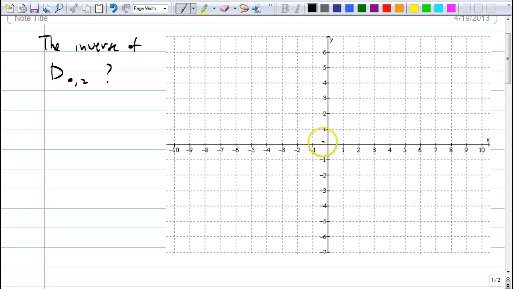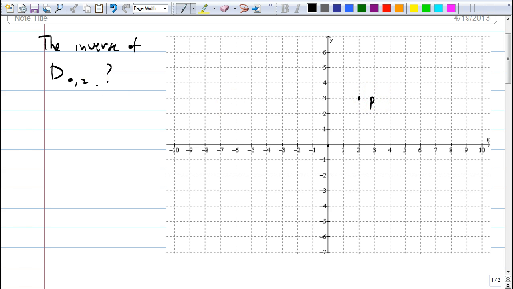Okay, so let's actually, as I suggested, graph this. Okay, so what are we dilating around? Which point? The origin. Oh, the origin, right? And let's pick a point, I don't know, 1, 3. You could pick 1, 1, but then I don't want both ordered pairs to be the same, because it may be kind of confusing. 2, 3. 2, 3 is a nice one. Okay, so let's call that P.